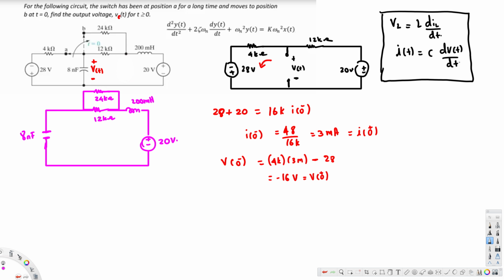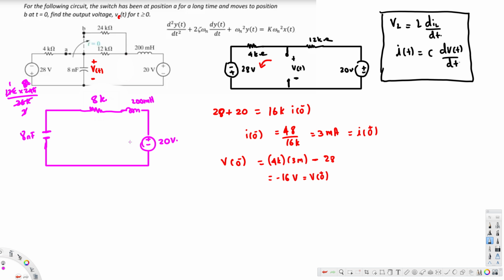Okay, so here you can see these two resistances are in parallel. So when we have resistances in parallel, we can do the product over sum. So 12k times 24k divided by 12 plus 24, that's going to be 36k, right? This one is going to be 3 times this, then this one is going to be 6 times this. So we can replace, actually 8 times 3 is equal to 24. So 8k is going to be the equivalent resistance for these two. So we can replace this one with 8k. Okay, so this is our 8k resistance right here.